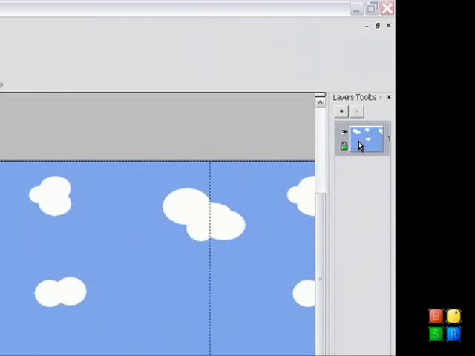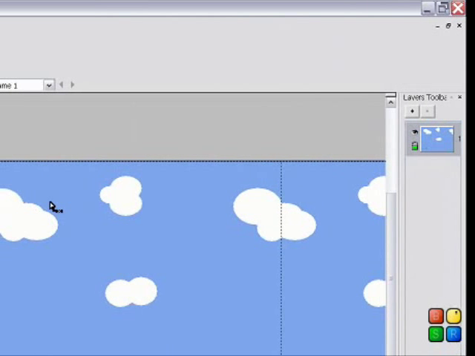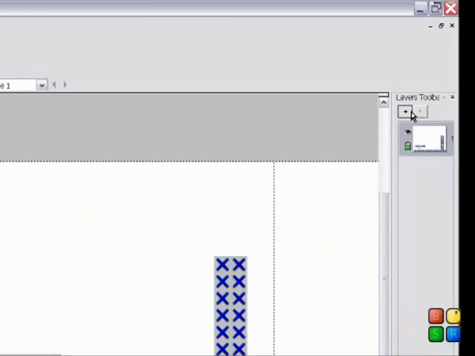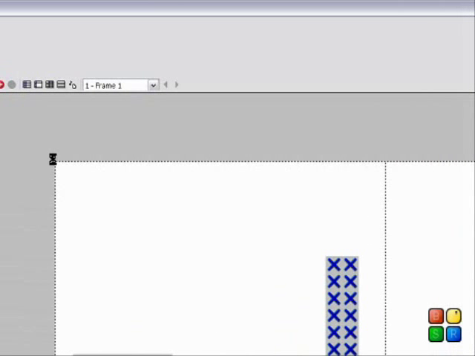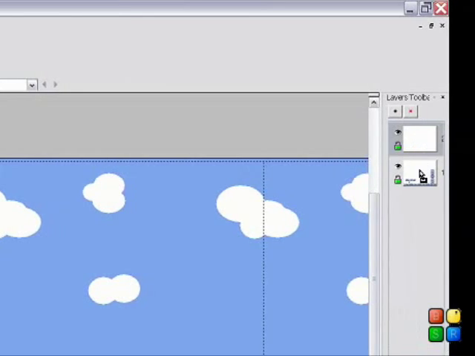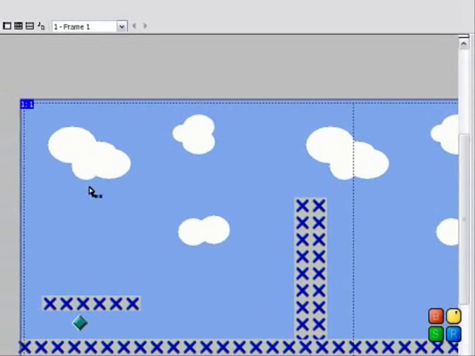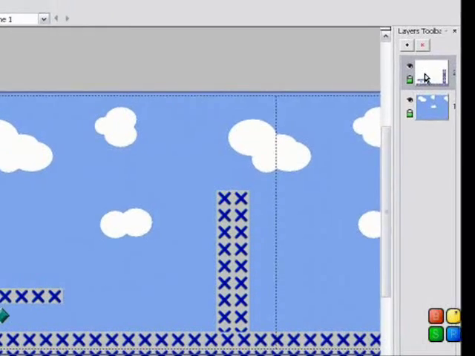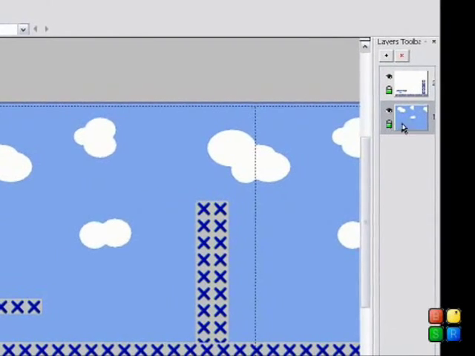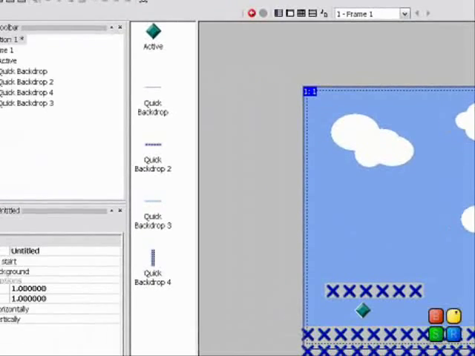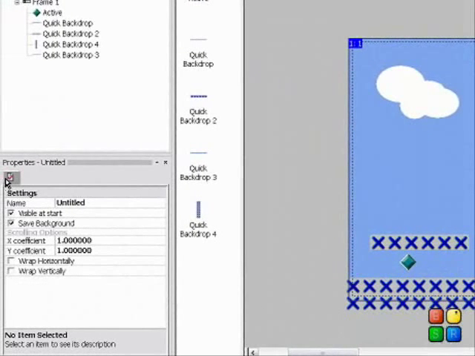So now we want to press Control X to cut this, insert a new layer, put it there. But now we want to put this over here so that this layer is in front, and now we can see it. But another thing we want to do to make it 3D is click on the layer, and then go over here to your properties. There's only one tab for this, and what we want to worry about is the scrolling options.